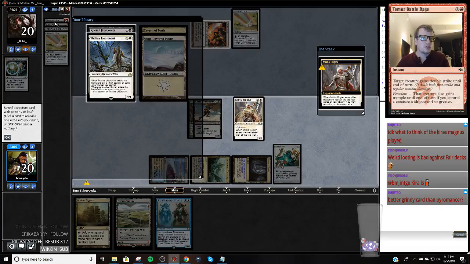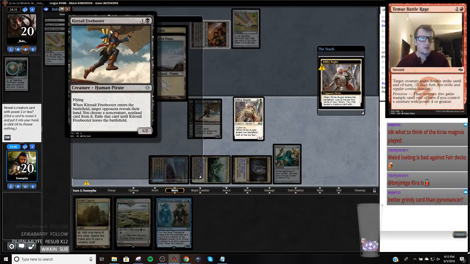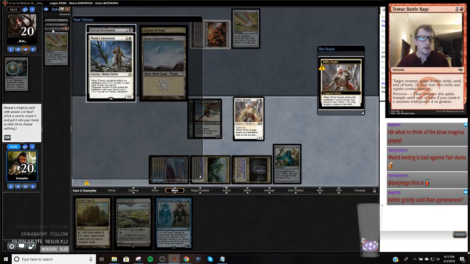So they have Karn. And you choose a non-creature card, exile that card. I mean, I guess we can't go wrong freebooting him. But we're going to be able to freeboot him anyway. So let's just take the Thalia's Lieutenant.